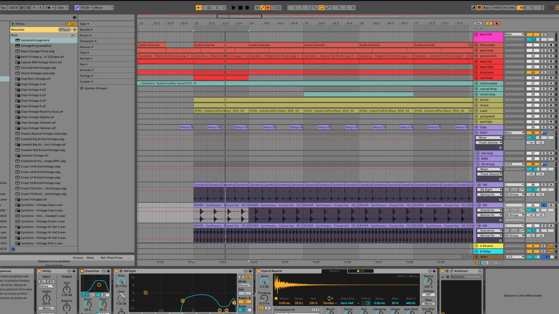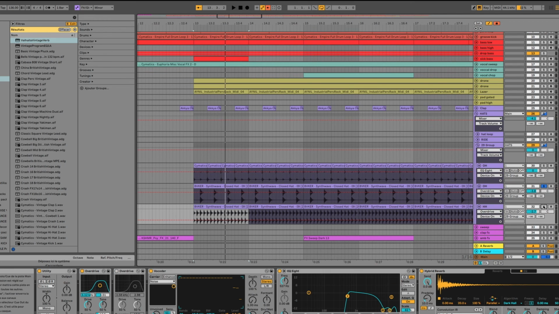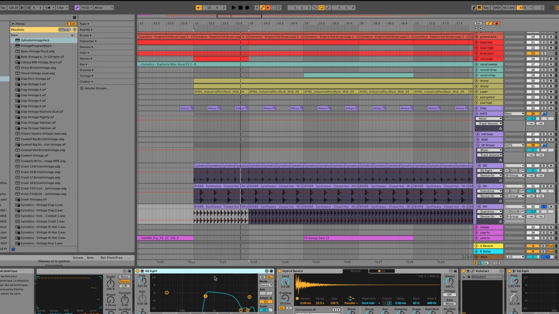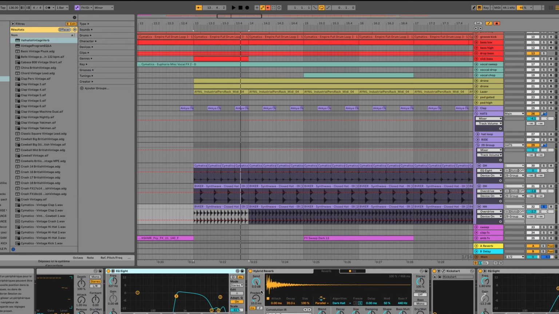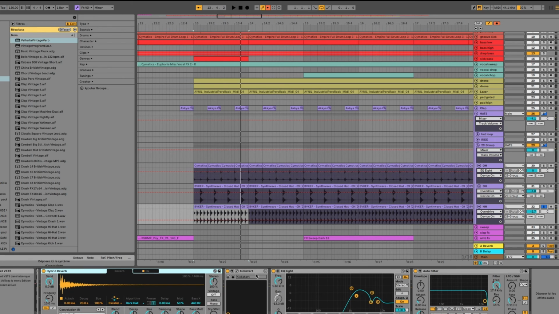Again, I cut the very high end and I put some reverb to get the spacey vibe. And same thing here, overdrive, vocoder, sizzling the high end, reverb, sidechain, and some auto filter or EQ if necessary.